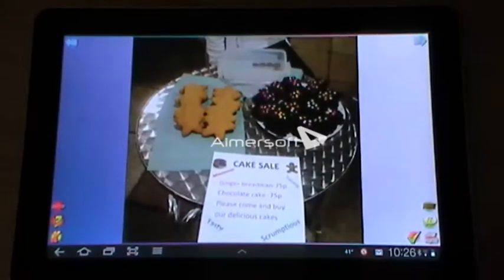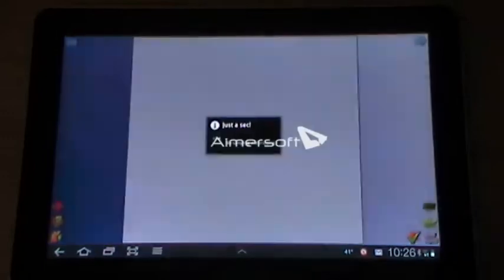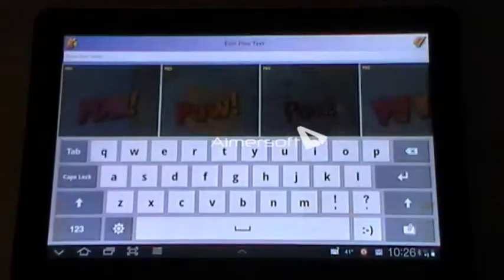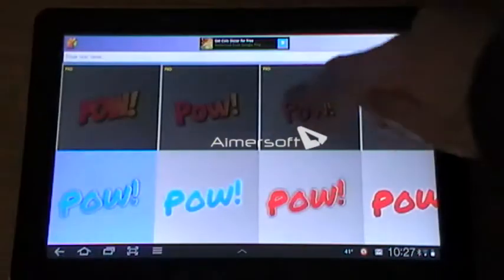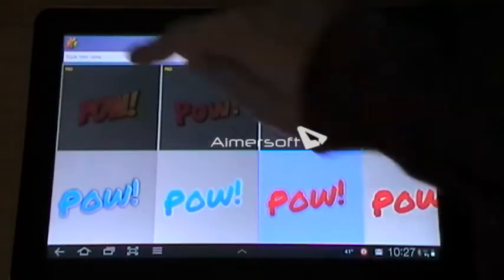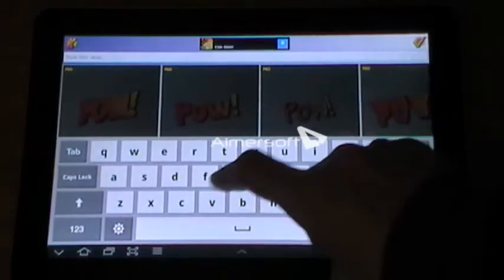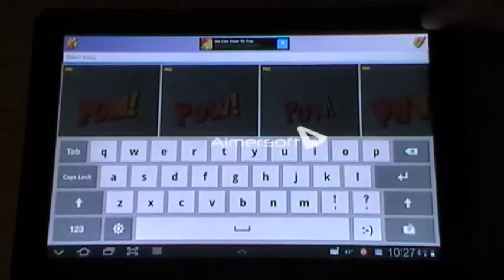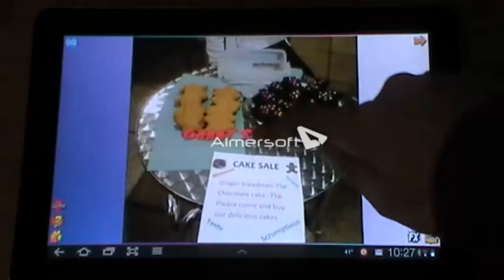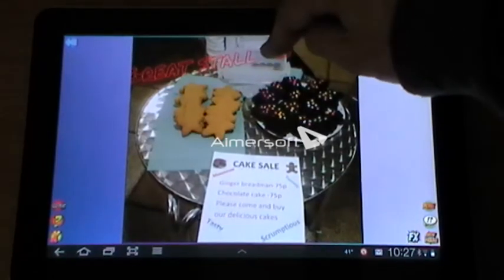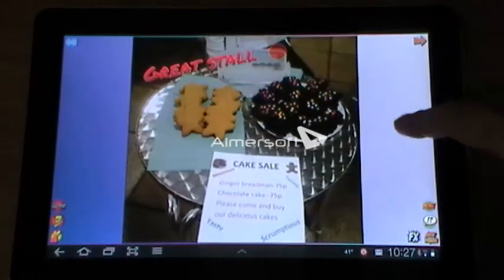Once you've chosen a picture, you hit the green tick to say you're happy with it, and you can then start adding information to it. So things like this here allows you to choose some text. You have to choose one that's not in the Pro market, otherwise you have to pay for it, so you have to choose one of the free ones here. And if I type my text here, I'll just say great stall. I'm happy with it, so I hit the green tick. I can then move that around to wherever I want it. You can say it and rotate it, I can make it bigger and smaller, that sort of thing.